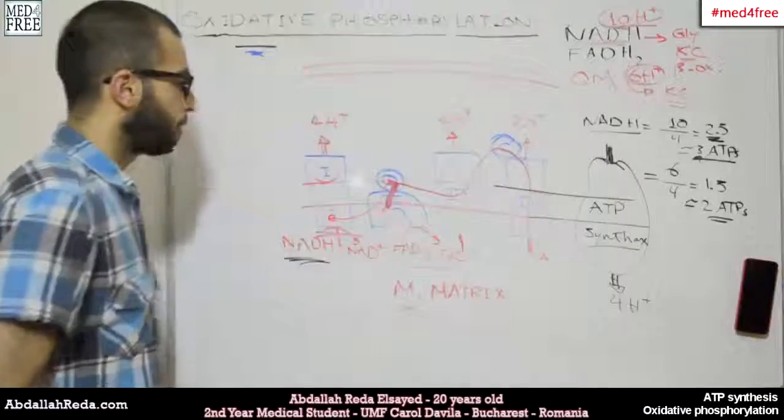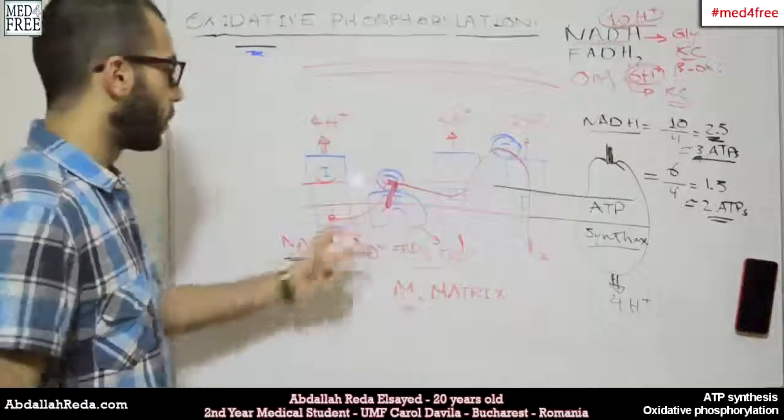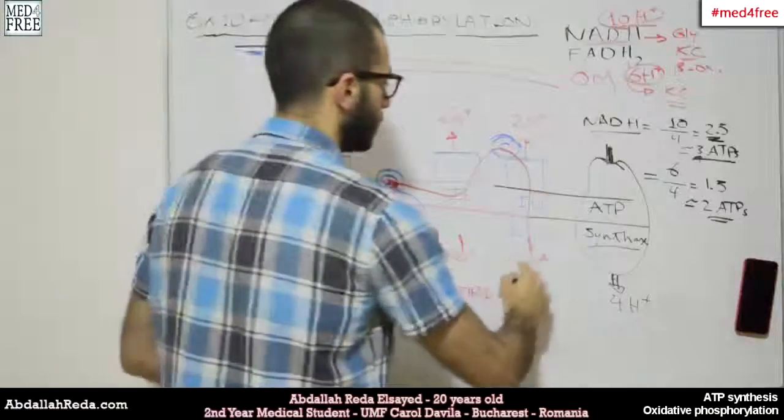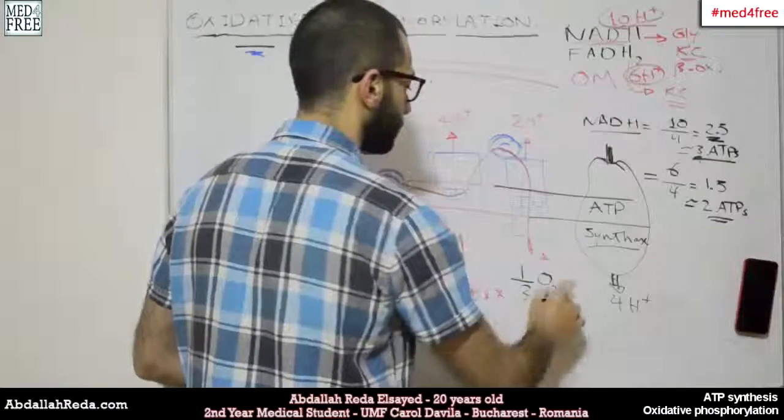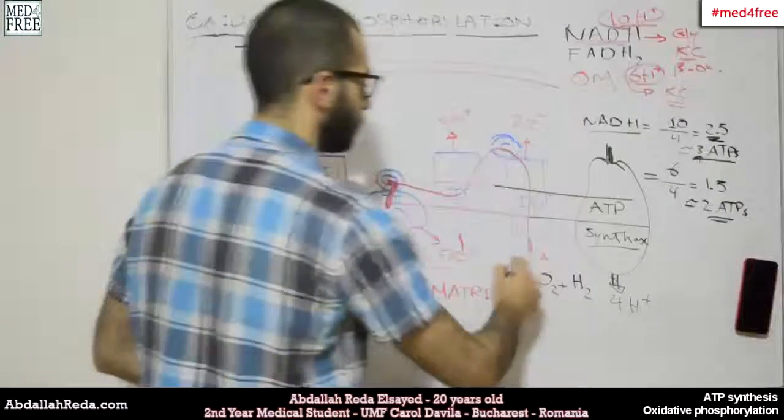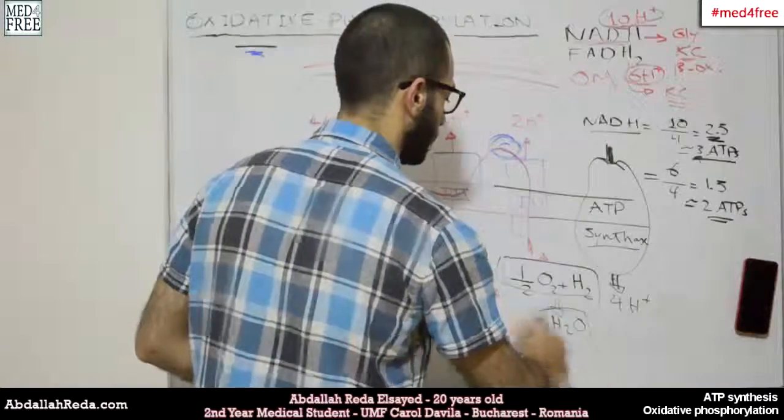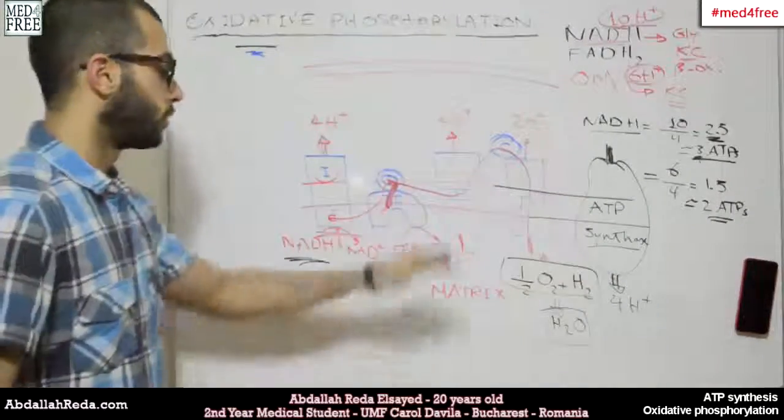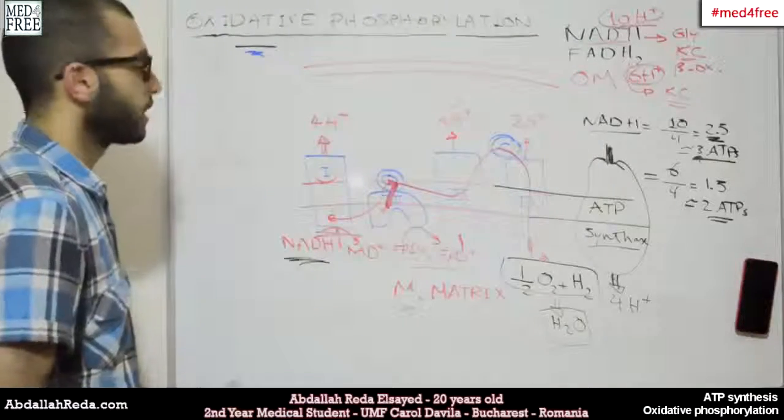Finally, last thing to say, the electrons that are transported, hence the name of this process, called the electron transport chain. We would have an oxygen atom and hydrogen, and the electrons that are transported throughout this chain would finally reach this reaction, helping the formation of water. This chain would help to produce ATP molecules and to produce water molecules. That was the oxidative phosphorylation.